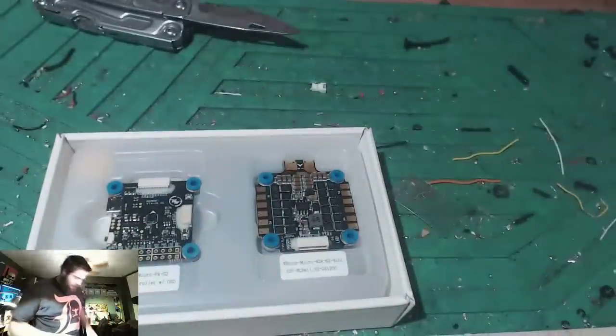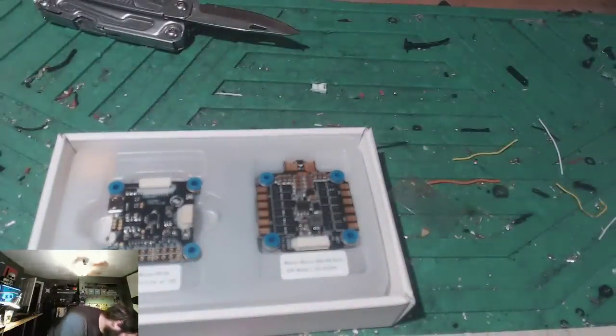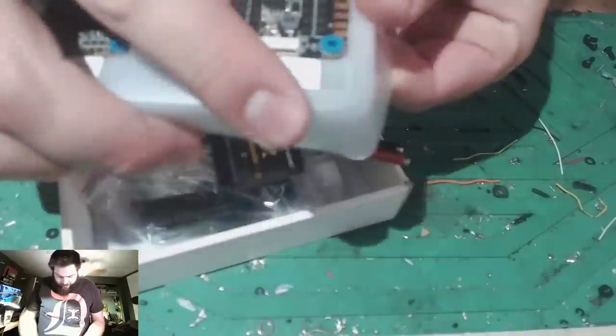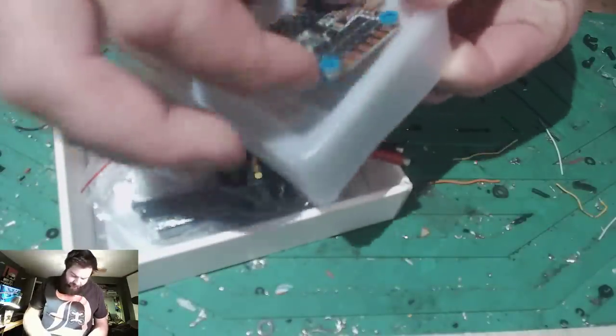What is your favorite camera? Are you talking about FPV camera? Talking about action camera? You're talking about digital camera? Because I've got opinions on all of them.